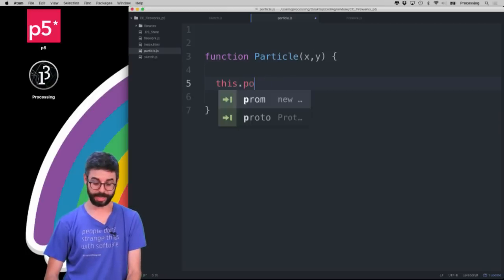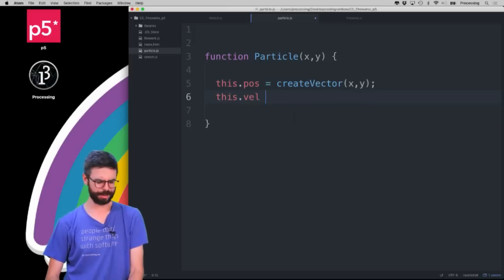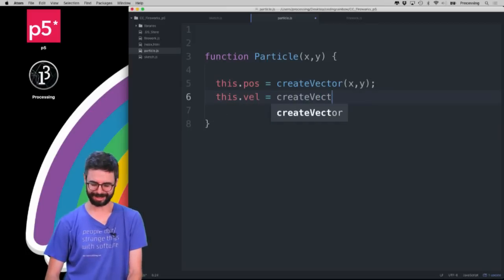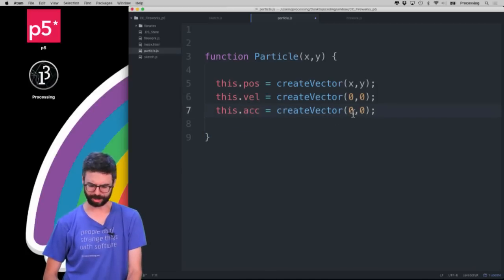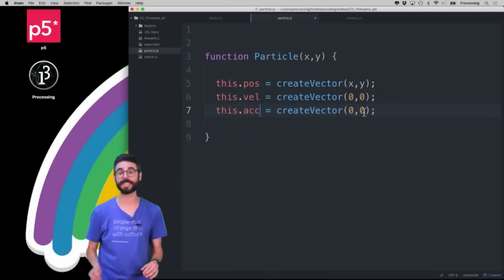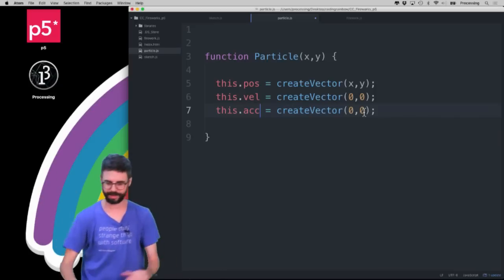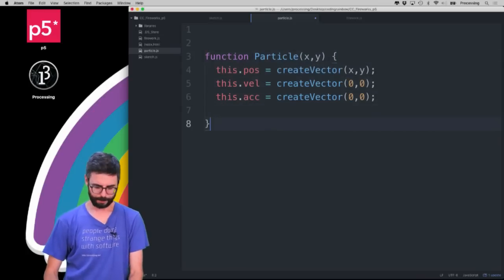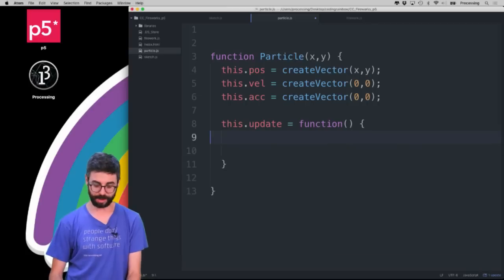The particle should have a position, which will be a vector. I need to use physics here, so it's going to have a velocity, which will right now be just 0. And the particle is also going to have an acceleration. So I'm going to kind of custom bake a physics engine. This is the same sort of model that I use in all my Nature of Code tutorials and videos about physics. But I'm just going to bake this from scratch really quickly. And then I'm going to add a function called update.